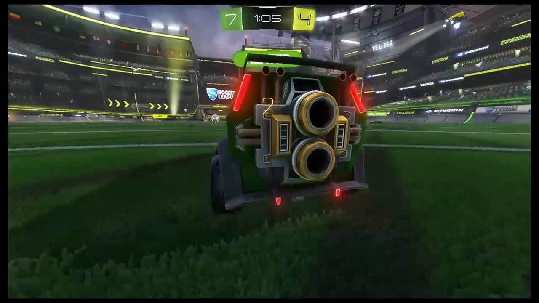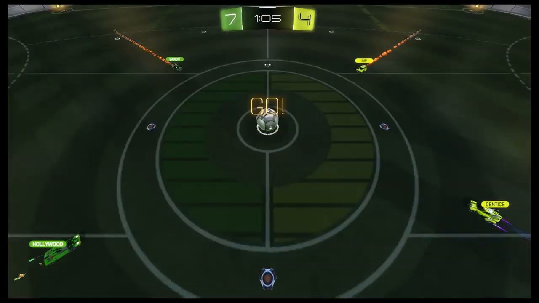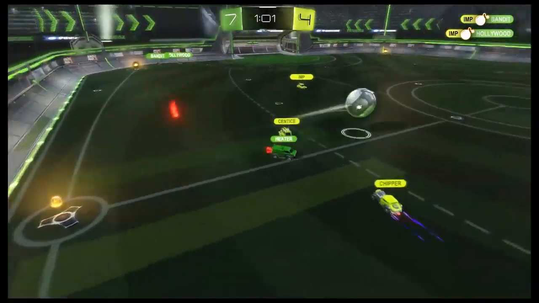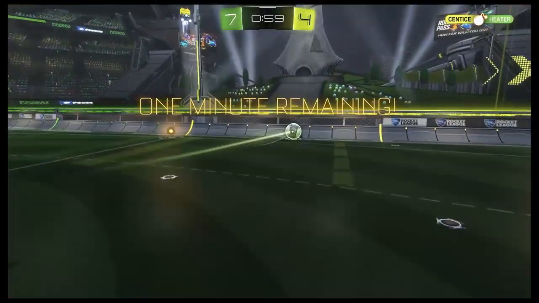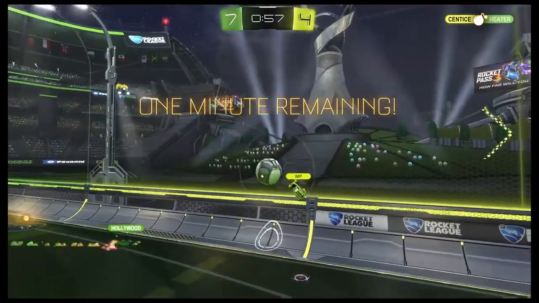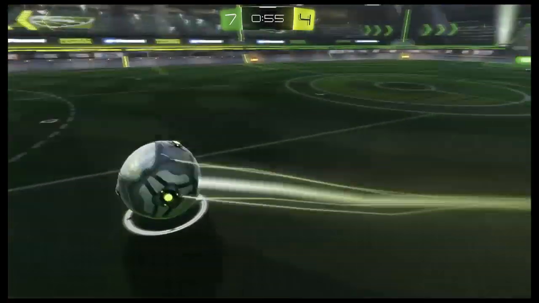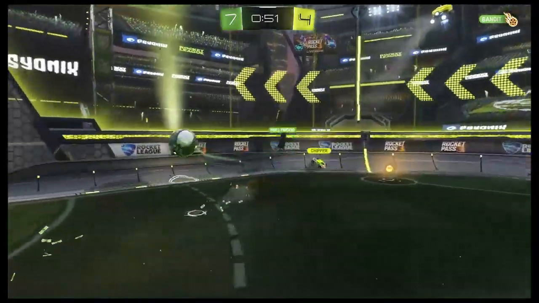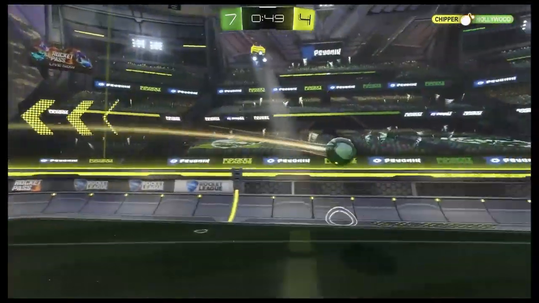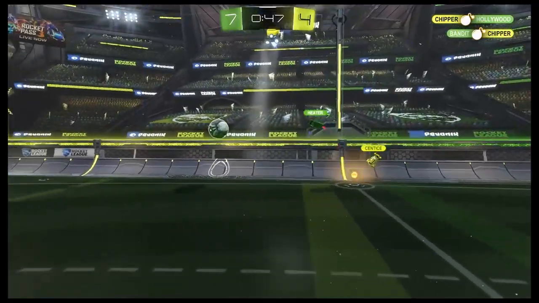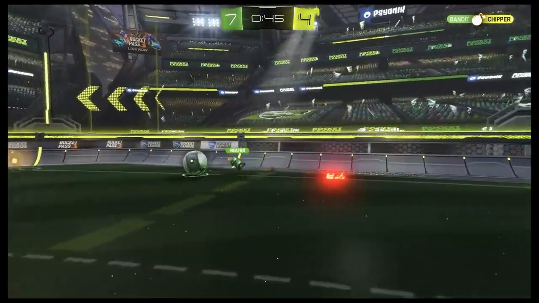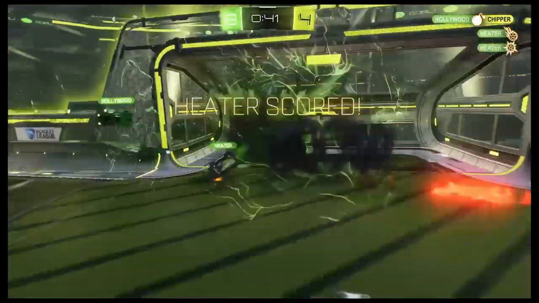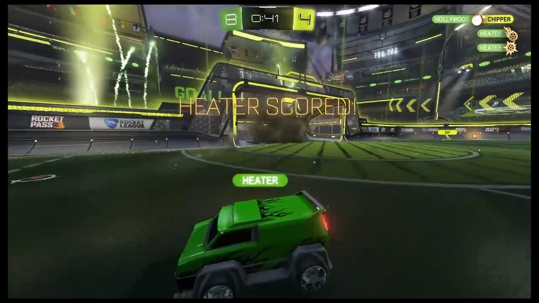Accidental own goal, pretty much. Or who knows, it might have been on purpose. They want to lose a little bit better. One minute remaining. Oh, just right of the net by Bandit. Shot again. Hollywood putting in a rebound attempt, or a rebound setup, sorry. Peter keeping the pressure on the Stars side. Puts it up against the back wall. That is a center. And he scores off his own center.